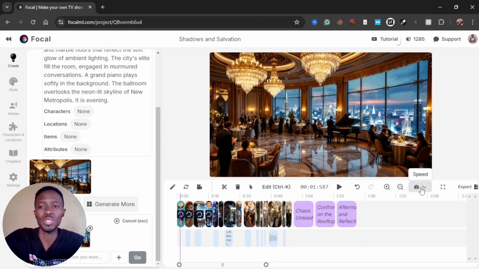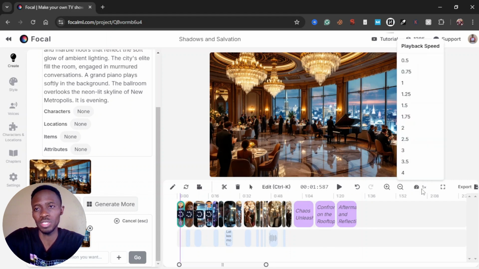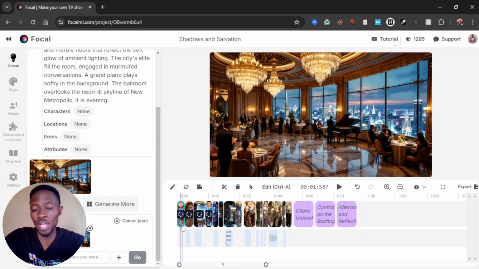You can also increase the speed of each video. So if you want this to move in a fast forward way, you can do it. And I think since there's no speech in the first part, and it's like 5 seconds, this is where we would probably need to increase the speed of that first part of the video, so it won't just be a silent video, unless we have background music that we want to add.